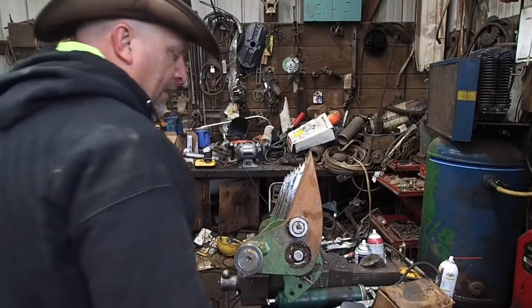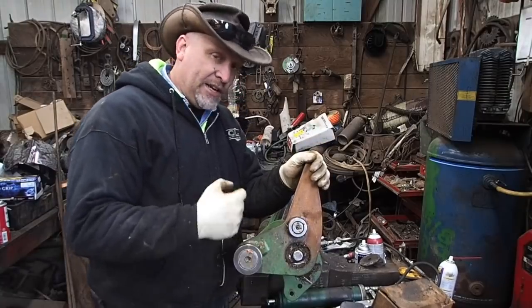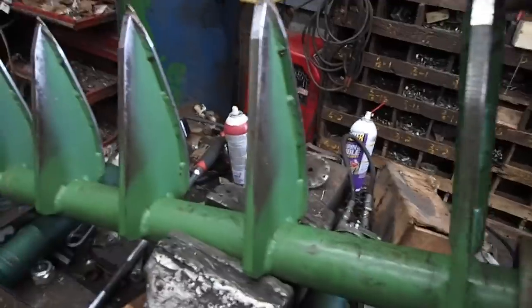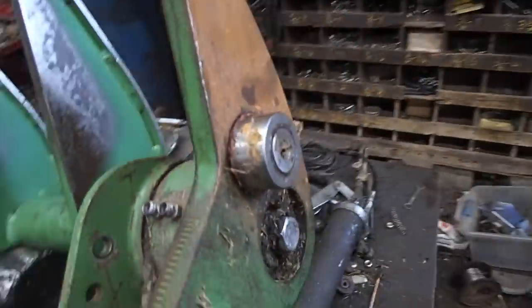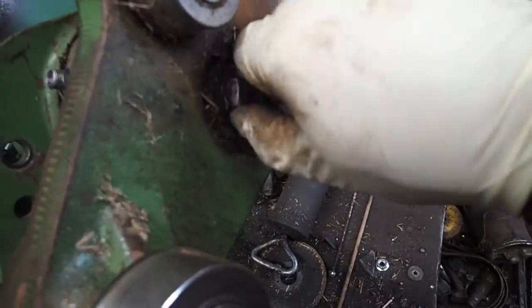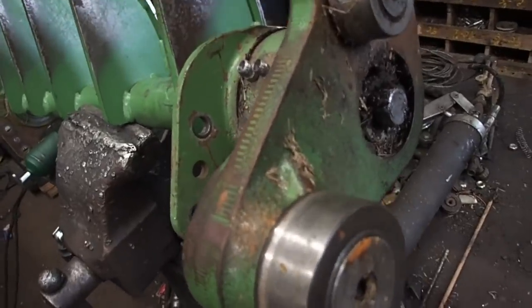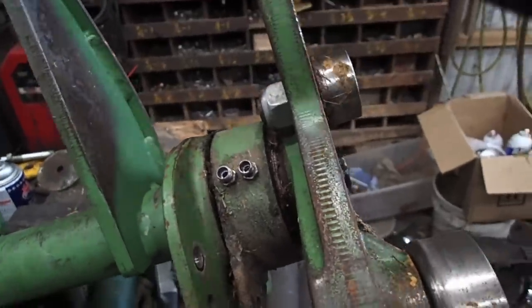Okay. Here's another reason you really want to get your hands in there and take these out. I'm going to pop you off of there for a second, show you the wear on this one. You notice this one's different. This is the one that stuffs the hay up into the bale chamber in front of the plunger. And watch this. See that? Look what I discovered. Bolt's loose. That's causing me an ass ache. Not only did it cause an ass ache, it's probably destroyed this piece.